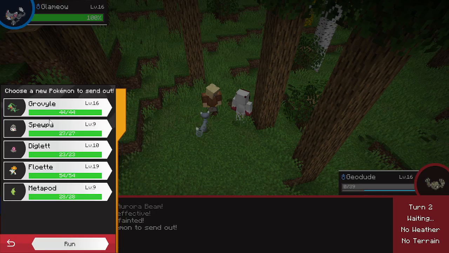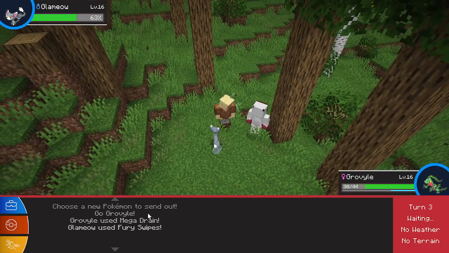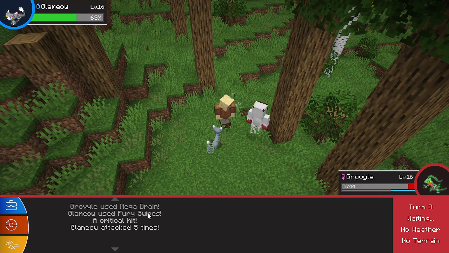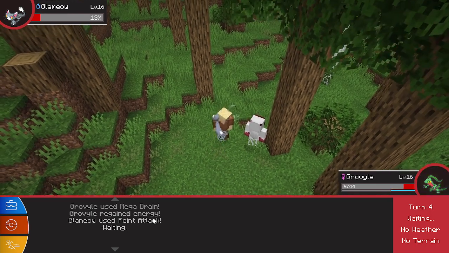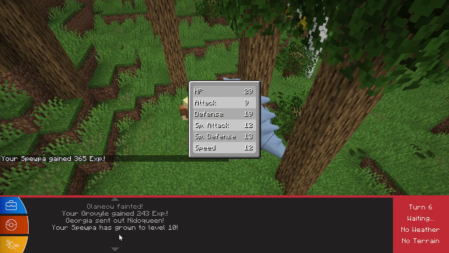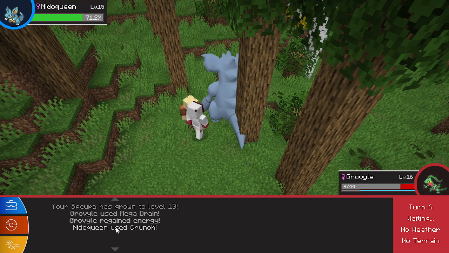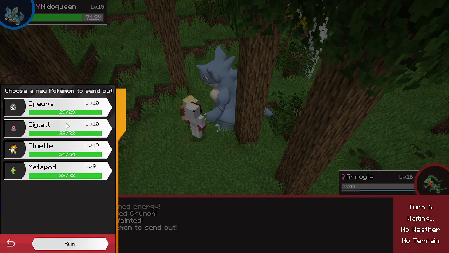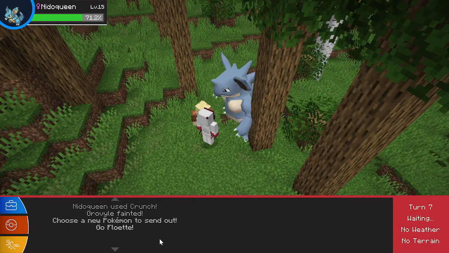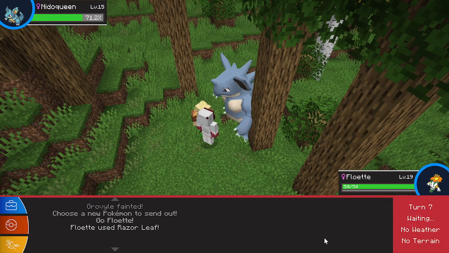Right, Magnitude I think is the best one. Or don't. Okay. Wow. Grovyle. Go. Use Mega Drain, because I misclicked. Holy man. Nidoqueen, really? Go. Spewpa leveled up. Okay. I guess Floette. What is it? Fairy? Fairy's not good against. I don't think any of this is good against. Let's see. Razor Leaf. Go Razor Leaf.